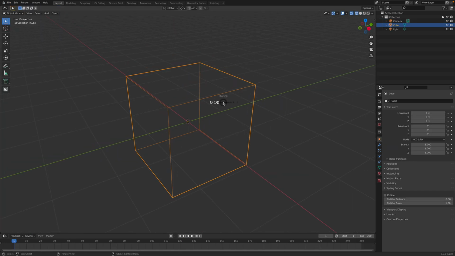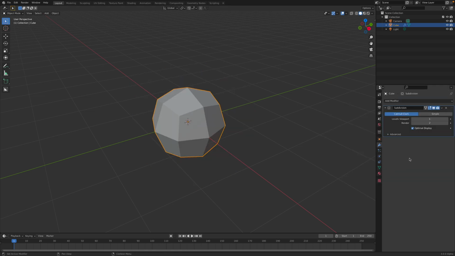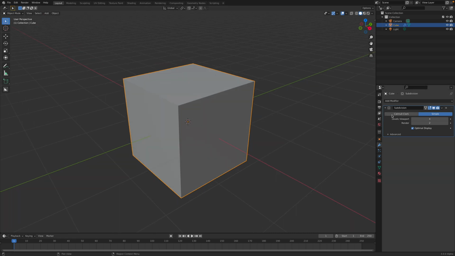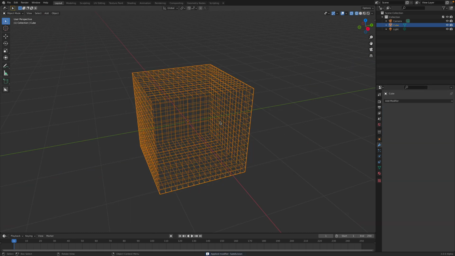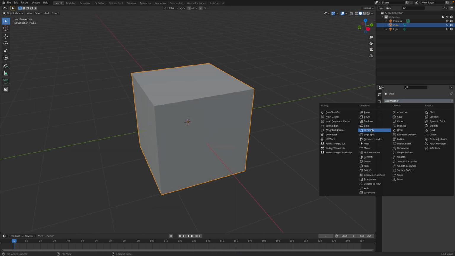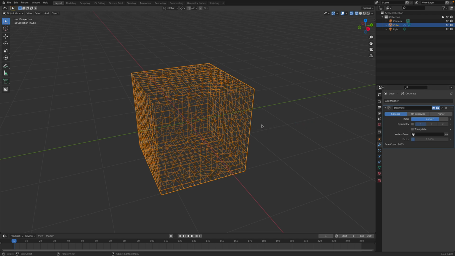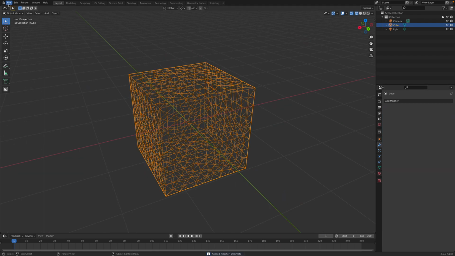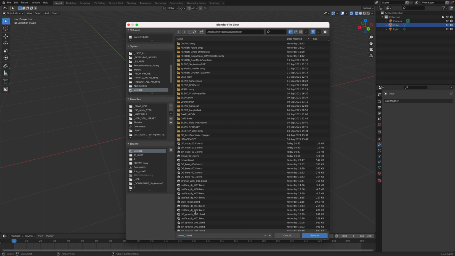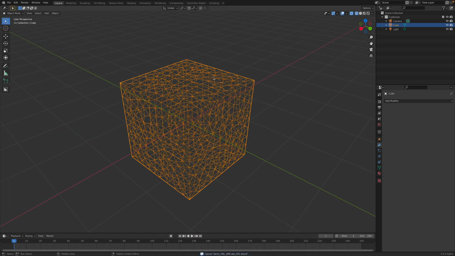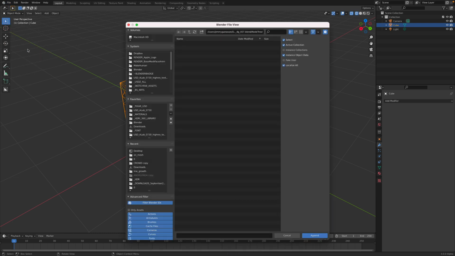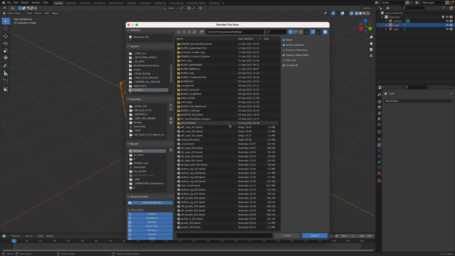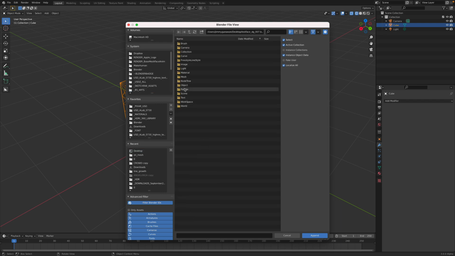Okay, I start with the default cube, and I'm gonna subdivide this. Simple. Apply with Command A. If we go to wireframe, okay, that's quite detailed. I'm gonna decimate and reduce this a little bit, so we have variations in the topology. So let's save this very quickly as demo SNL diff cube, and I'm gonna reload. Actually, I'm gonna append node 3 from my previous Blender file. So with the test phase, I'm gonna grab the node 3.